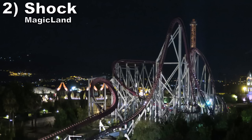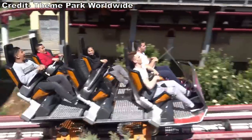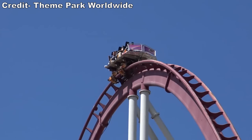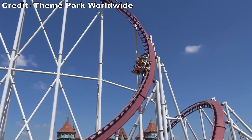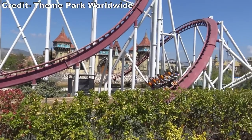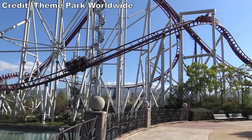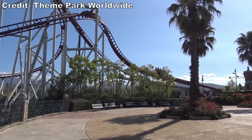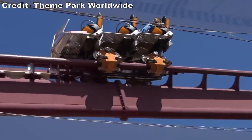Number 2: Shock at Magicland. This X-car coaster is a punchy ride. The LSM launch has solid power and then you have an intense first half. There's a large camelback with great ejector airtime, followed by a giant non-inverting loop with some airtime and laterals. Then you have one of the snappiest overbanks of any coaster. You slow way down after the midcourse brake run, but the final barrel roll uses that to its advantage to offer incredible hangtime. Fortunately, this is another one of the X-car coasters that runs very smoothly.